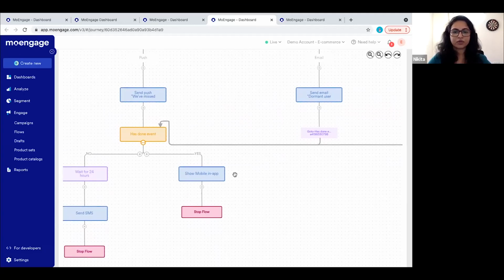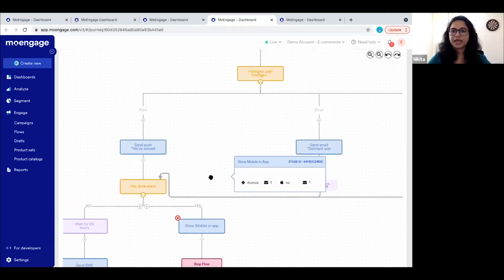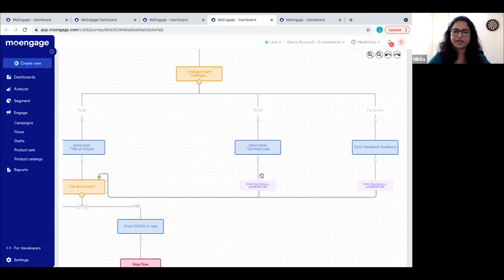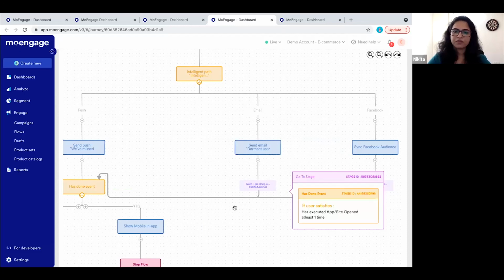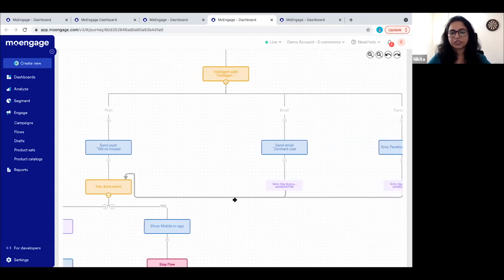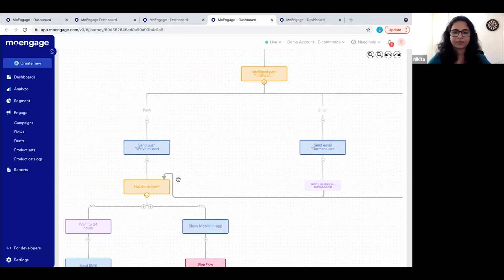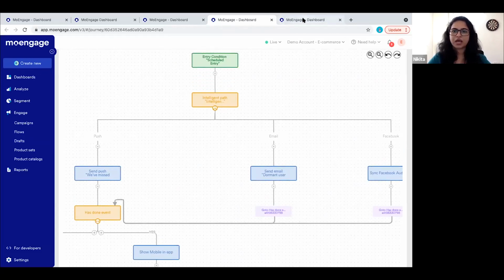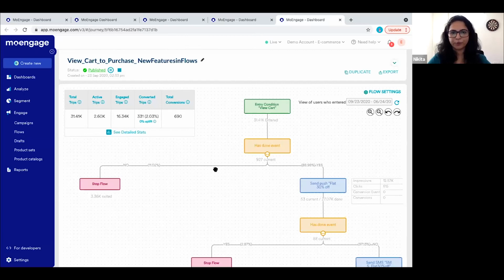And also if the users have basically opened the app, great, let's further go ahead and engage with them further, right? And also, let's say the same flow needs to be replicated for the rest of the branches as well, right? Instead of creating the branches again for each and every node here, we can go ahead and merge the nodes, right? Let's say once I'm sending out an email, I want to basically check if the user has opened the app or not. I'll have them follow on to this branch, and the next steps would follow. Similarly for Facebook, right? So once this flow is taken live, this is how the metrics are going to look like. This is just a sample flow, right?